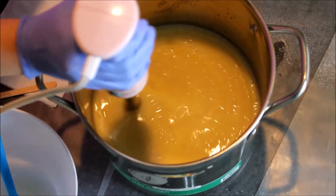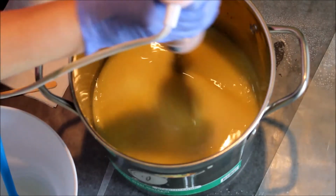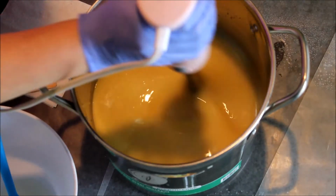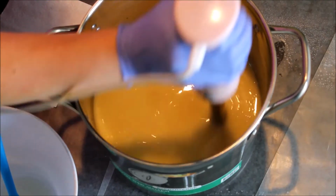I am using Energy Fragrance Oil from, where was it, Maggie? Wholesale Supplies Plus, WSP. Okay, and it smells, I mean, I was explaining to her, to me it smells like Sunkist soda. It smells so good.